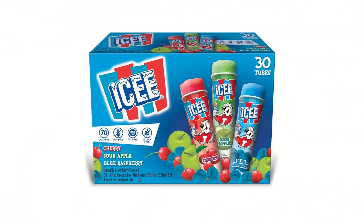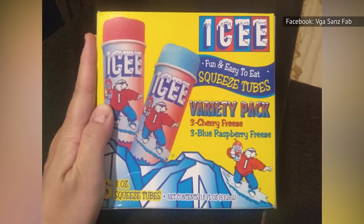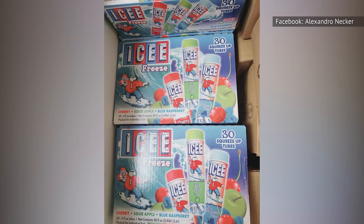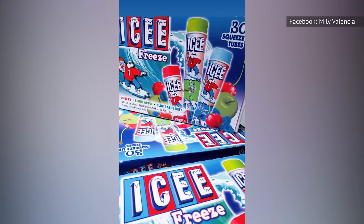The icy freeze squeeze-ups you can find at Sam's Club are a little bit unappealing, to put it mildly. The mix package comes with flavors that aren't actually fruit, like Blue Raspberry, which is a mix of corn syrup and artificial flavor ending in numbers, like FD&C Blue No. 1. We all know that food is more delicious when flavors don't end in numbers. There's also enzyme-modified soy protein, and if you're thinking that's a bit weird considering that these are ice pops with zero grams of protein, that's because modified soy protein is often used as a stabilizer and preservative.